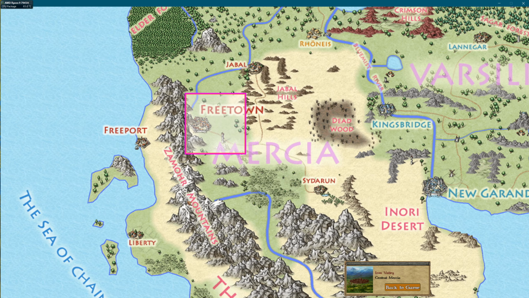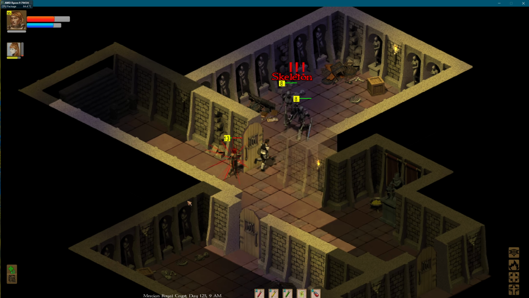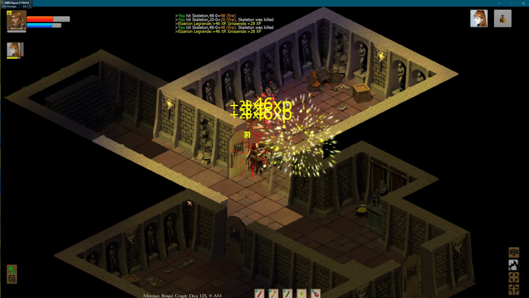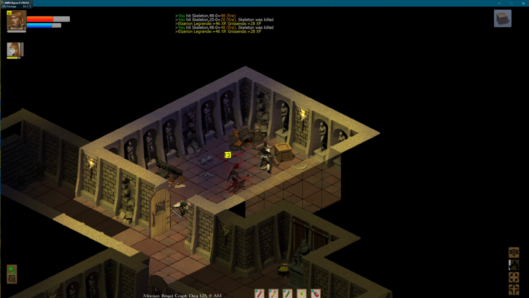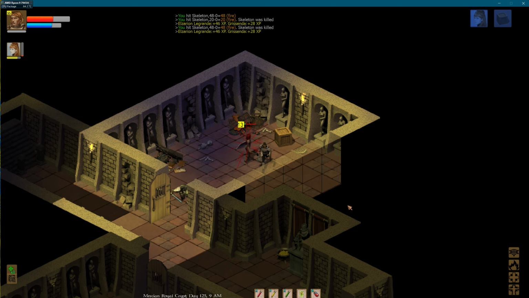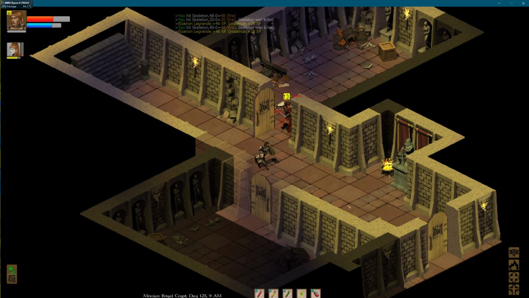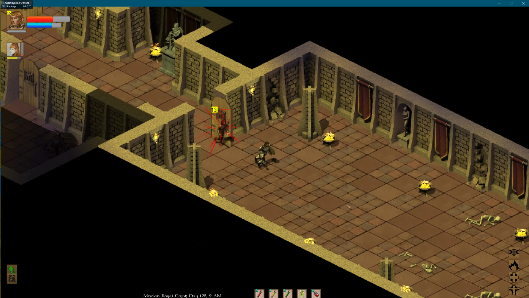Mercian Royal Crypt. Oh, nice. This is where someone has a key for us if we do something for them, because this right here is locked. Or something like that.